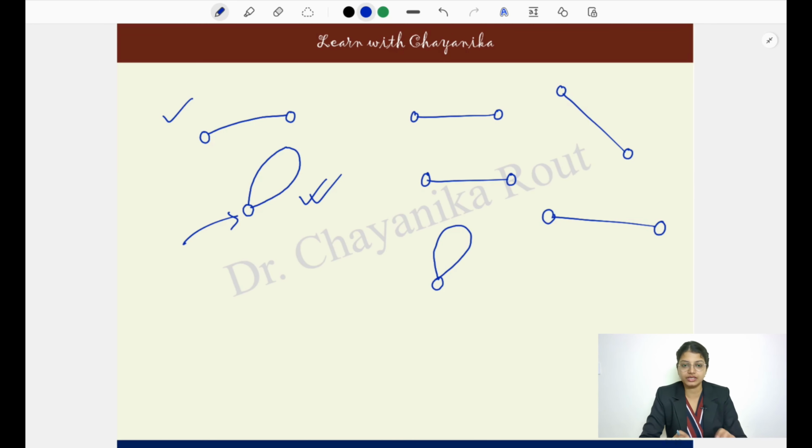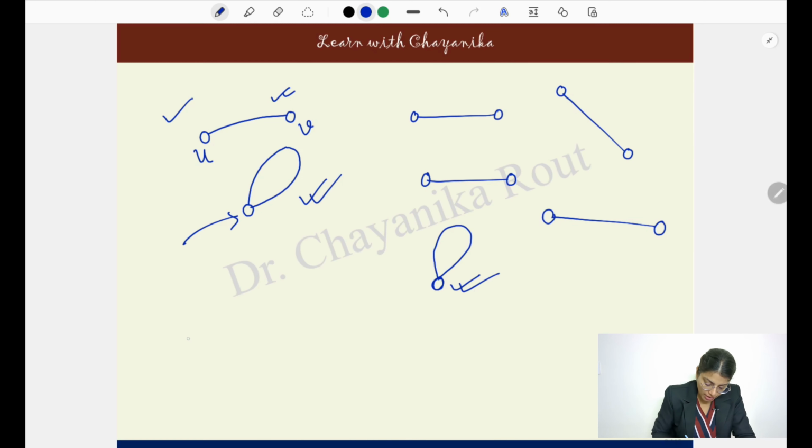So this is the reason we mention another key point in the definition of a graph, that while we mention the edge, we say the endpoints of the edge need not be distinct. For example, here the endpoints are distinct. This is one endpoint, this is another endpoint. But they need not be distinct, because you can have a single endpoint, as in here, to represent an edge also. Fine. Next is labeling.